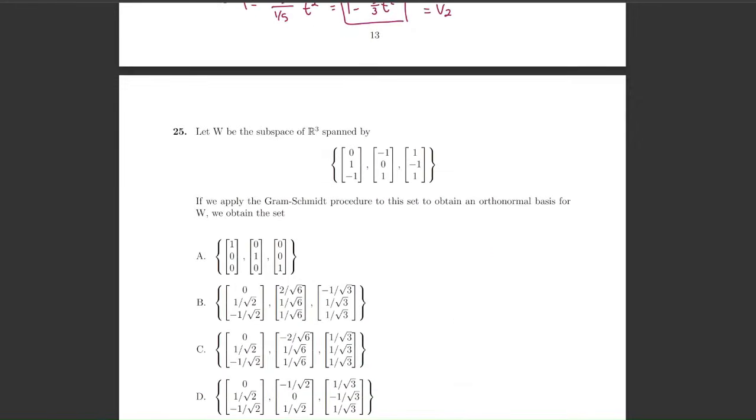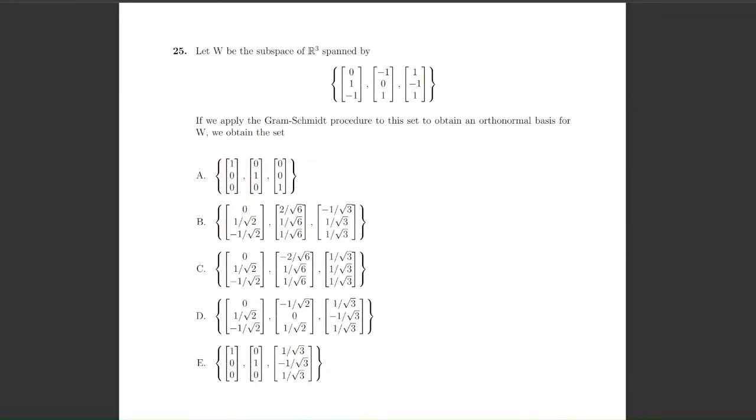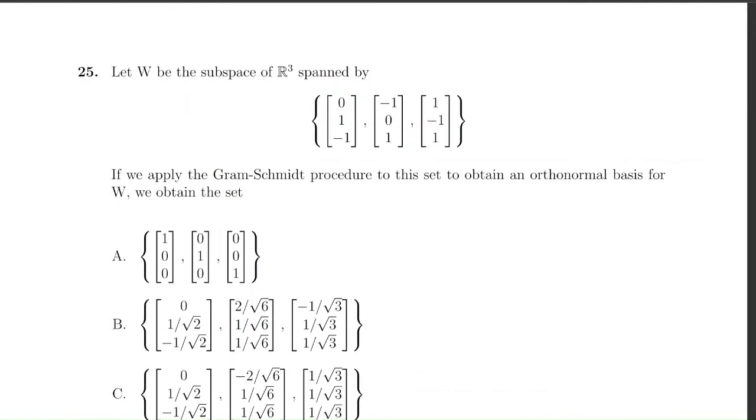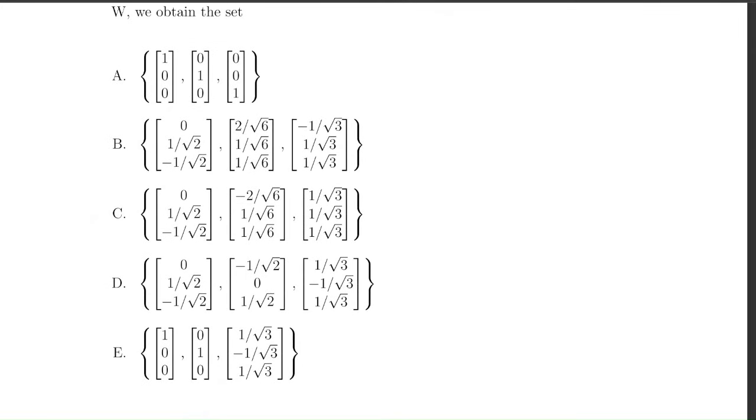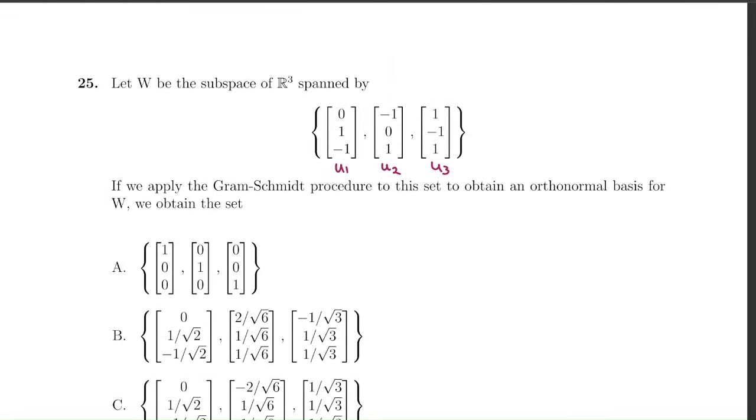Oh, great. Okay, so we have the Gram-Schmidt procedure again. Now we just get to do this, but with vectors. So we have u1, u2, u3, and we want to essentially replace these with this orthonormal basis. I guess one initial check you could do is to see if all these vectors have magnitude of 1, but just from looking at them, it seems like they do, so I'm not going to check that.